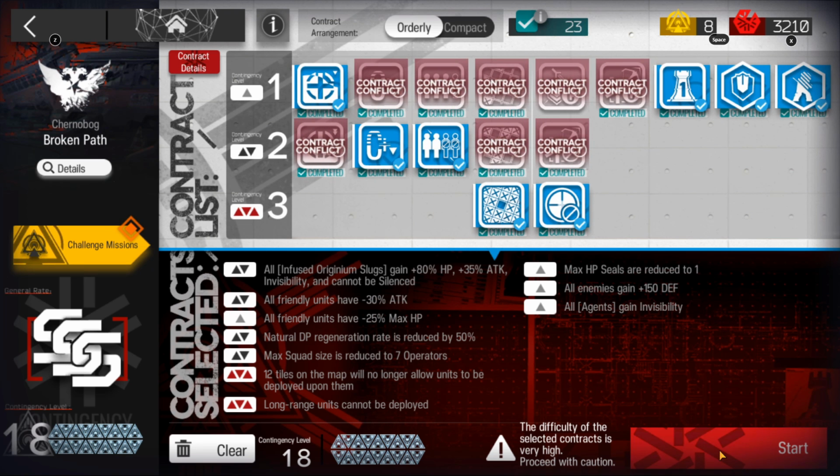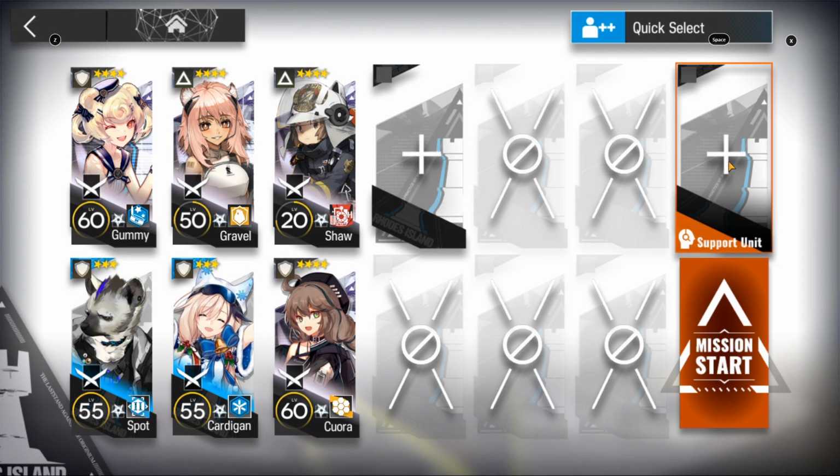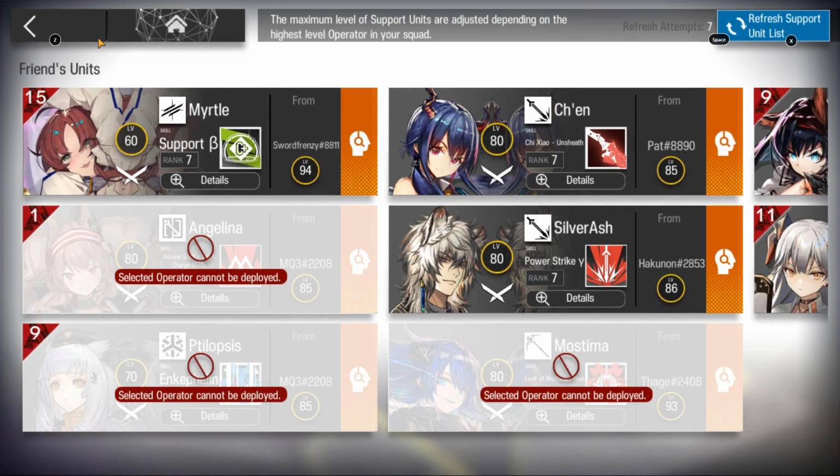And what's my roster? So it's like this. I don't want to use my E2 Myrtle, so just borrow one. If you don't have a friend, make sure you join my Discord. Okay, we're gonna borrow Myrtle.